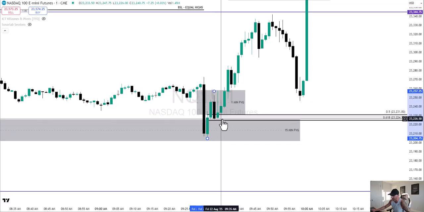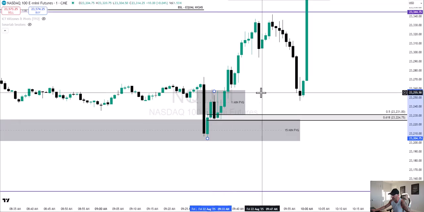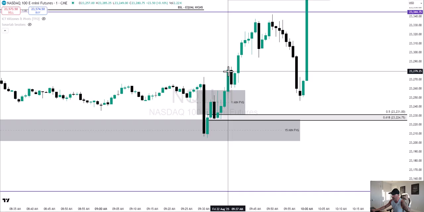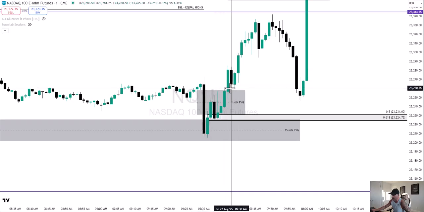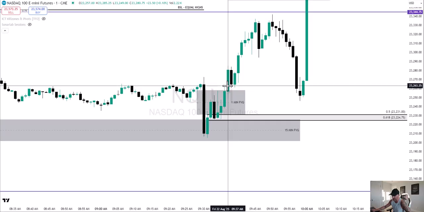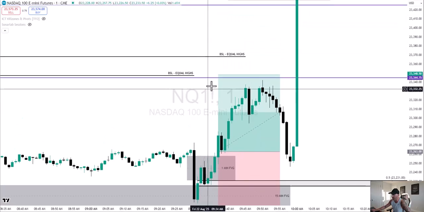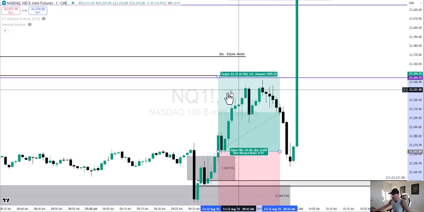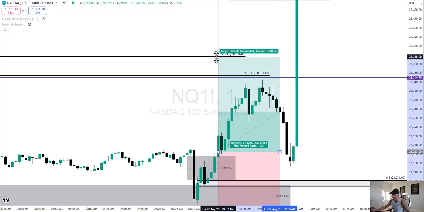Even this swing high right here, right? This next candle opens and stays within that 60% range. So we can take our entry right here when this candle closes. Or if you want, you can set a buy limit right here and take an aggressive entry right here. And where's our target? Our target is this next level or those equal highs. Final target would have been the equal highs, the top of the range right here.